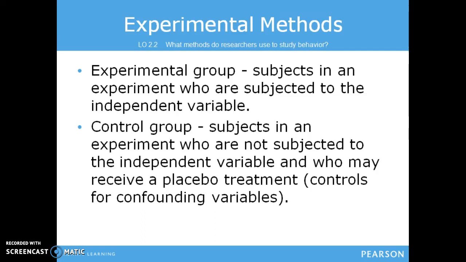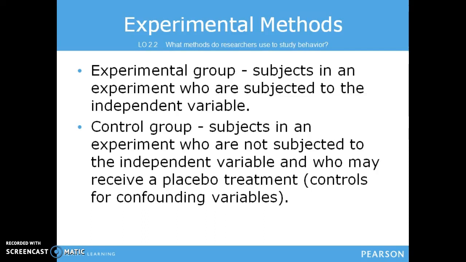So anyway, the experimental method is arguably one of the best methods we have out there. Now, it's not perfect for every subject, for every research question, or every hypothesis, but in general, it's one of the best tools we have in our toolbox, if that makes sense. So there's a lot of parts to an experimental method, which is why I'm making this a separate video. So please follow along as best you can and rewind and rewatch this video as many times as you need to until you get these vocabulary words and these ideas.